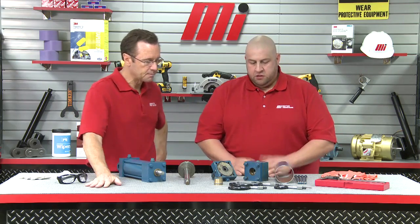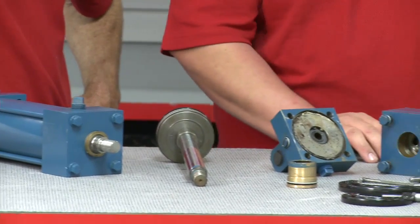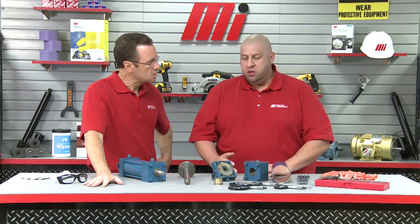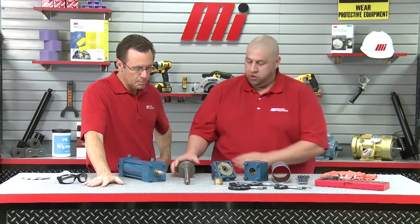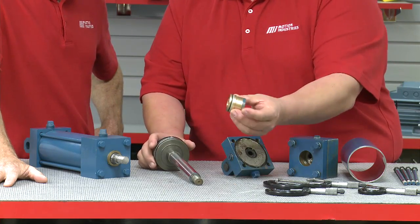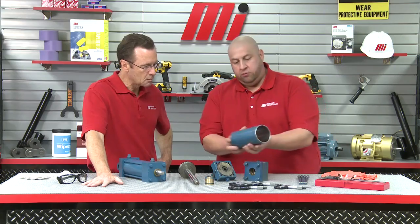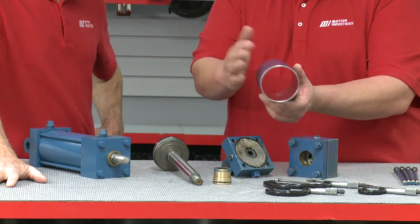Yes, sir. So explain what we've got going on here. This is the same cylinder — this one's together, and this one's broken down into components. When a cylinder comes in, obviously it needs to be repaired, so we have to tear it down and inspect it and find out what's wrong with it. Then we either have to build new parts for it, such as a rod or a piston. This is your seal gland, so a lot of times we have to build one of those, or you can buy one from the manufacturer. This would be your barrel or your tube — sometimes these are scored really bad or have excessive wear, so they need to be replaced.